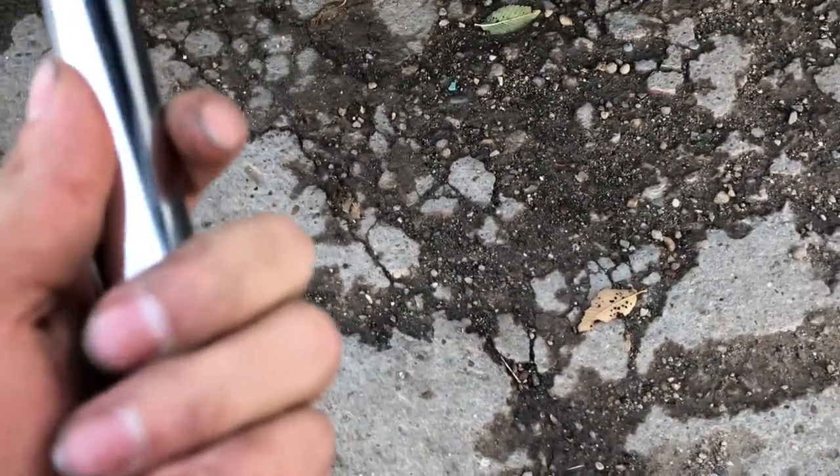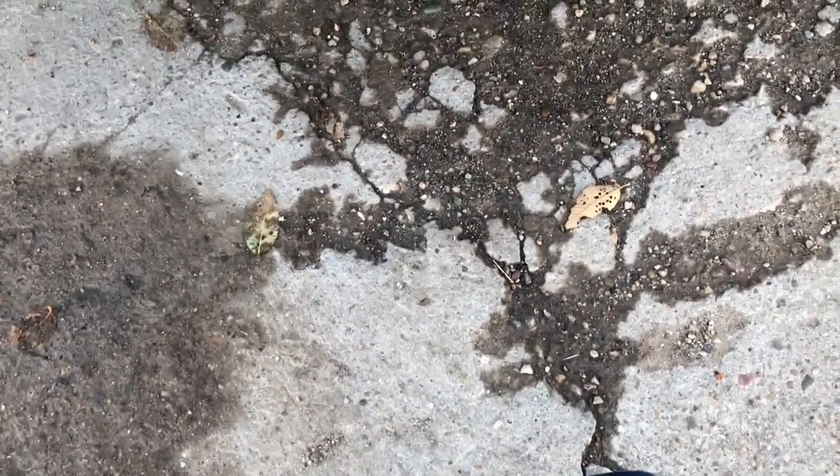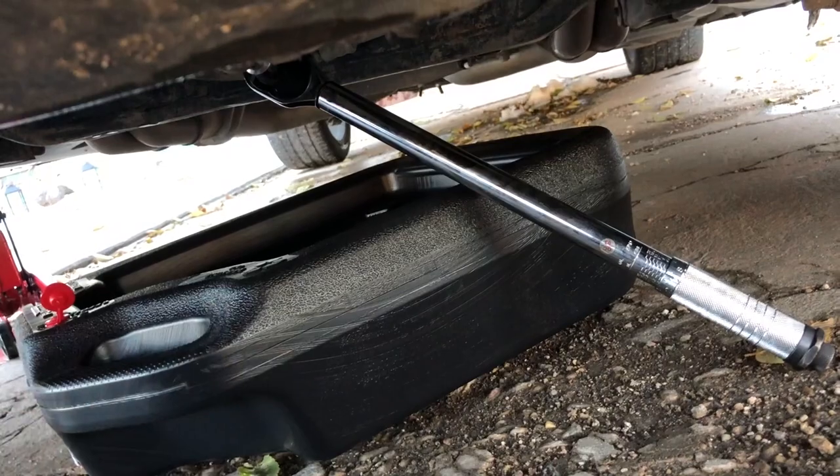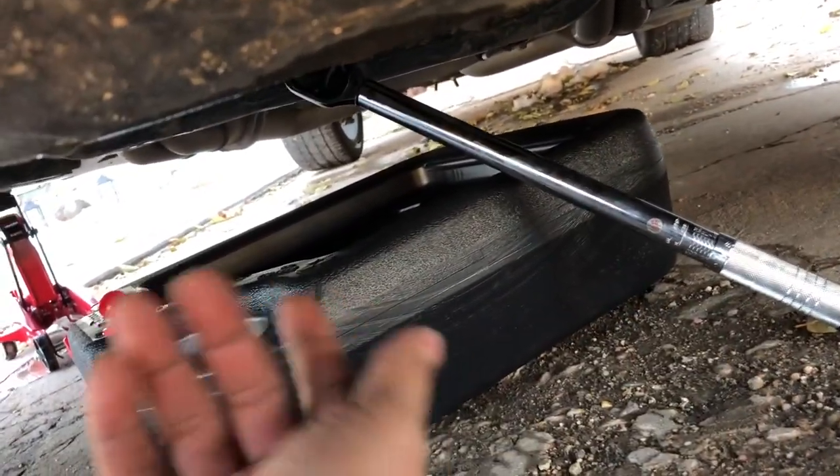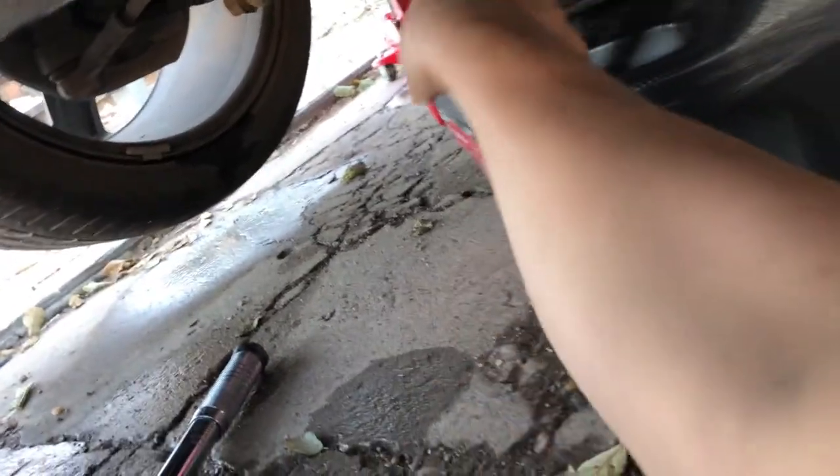I went inside, got my adapter for it — now it fits. Pretty much you put it on a torque setting, whatever you want, just to break it loose. Makes it way easier than being down there with the ratchet, which is just a pain. I just use the torque wrench since that's all I have — if I had a breaker bar, that would be easy too. I set it on 50 foot-pounds — you're just trying to get it loose, that way you can get it off.